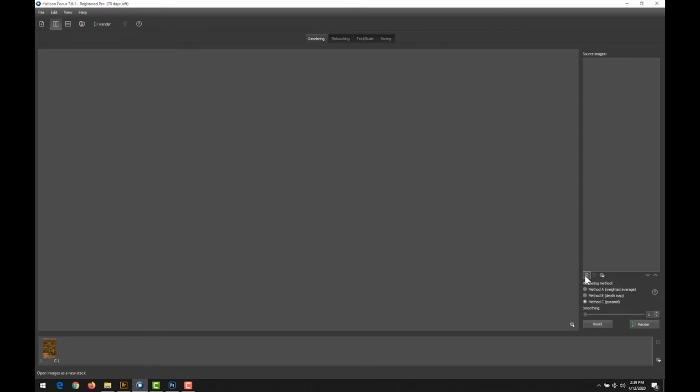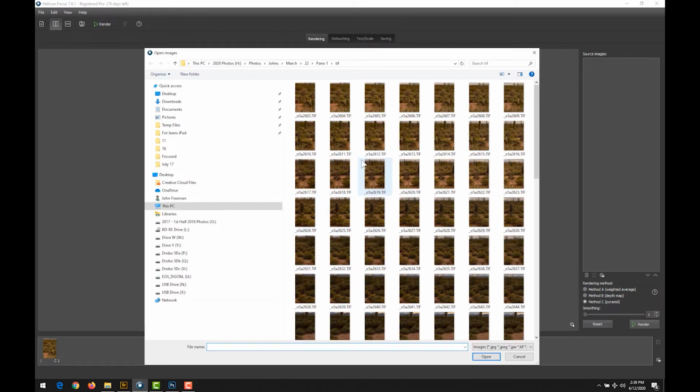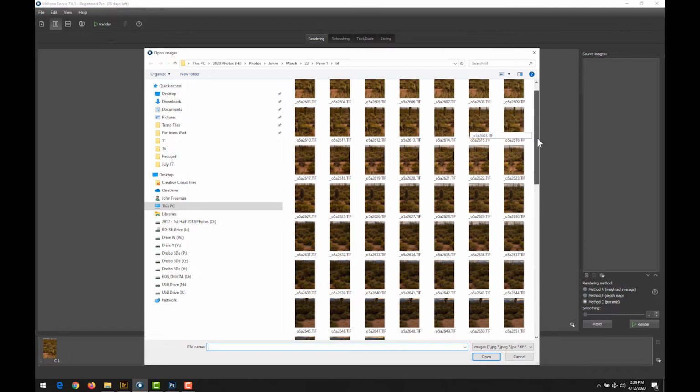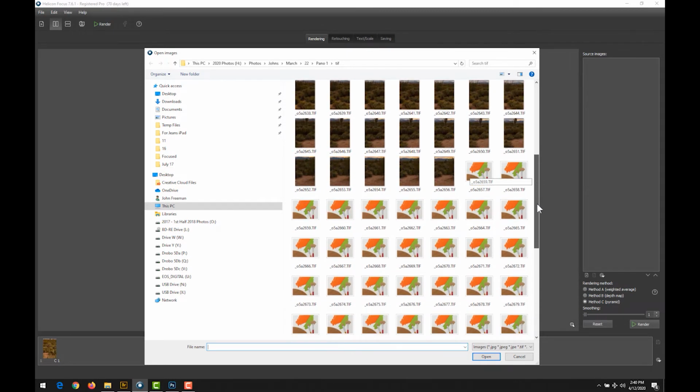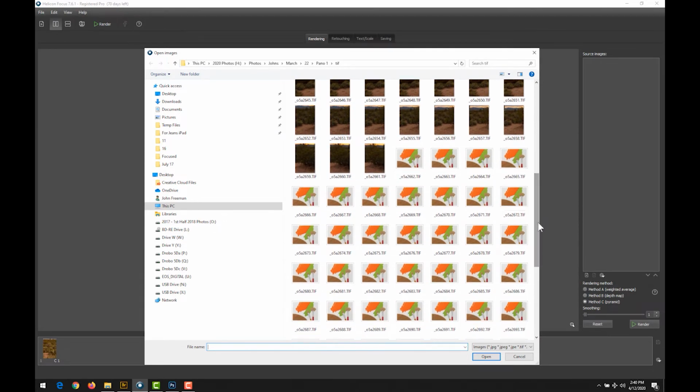Now I'm going to add a new set, and so I could go to the next group here and use those and stack them and so forth. I want to go to one of the ones that's on the top horizon, and it's going to take my computer a few moments here to find those files. Actually process the thumbnails is what it's doing.